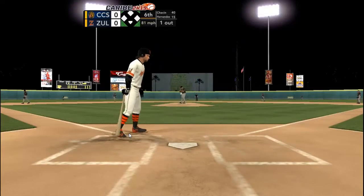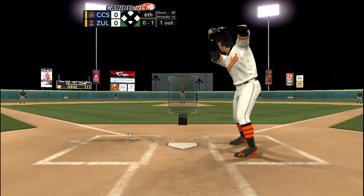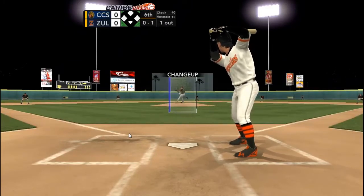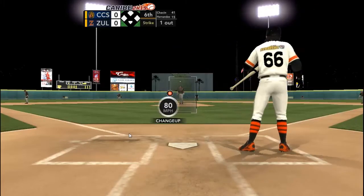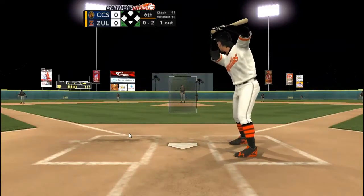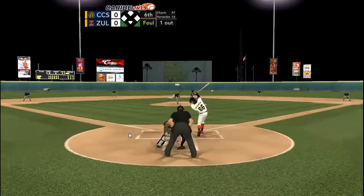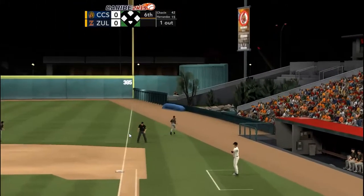0-1. They need more offense right now, Gary. I mean, only leaving 2 runners on base. We're moving through the middle part of this game, heading into the later part of the game. They need to give themselves some opportunities to score runs. Patience at the plate. Get somebody on. Solid contact made, but that foul ball up in the air is going to be off on the right side.